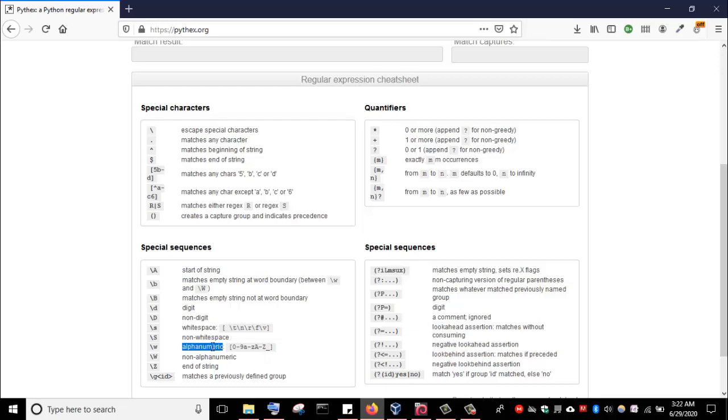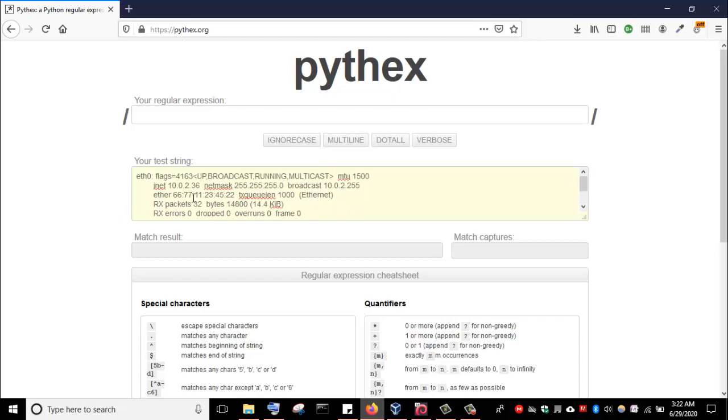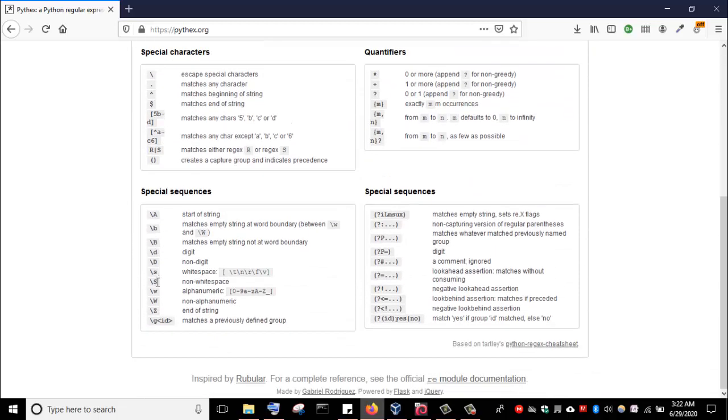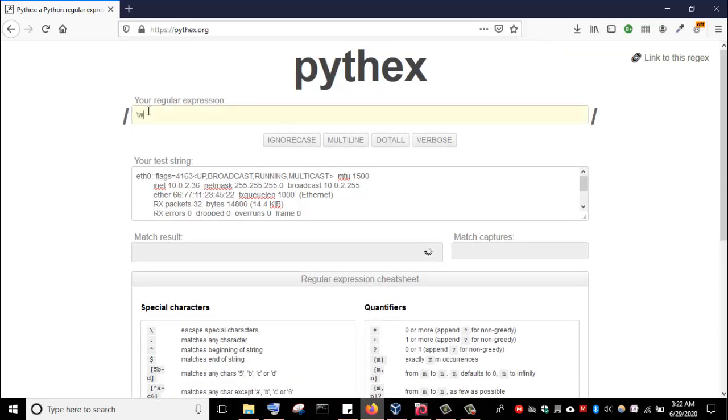All right, and so to extract this, we have to make use of this, because when we look at the pattern of the MAC address, it starts with what we call an octet. We have two characters, and then we have a colon, two characters, colon. Either of these characters can be a number or a letter. And to match what we want, we are going to make use of this. So let me just copy it here, alphanumeric, and then paste it. This will match.